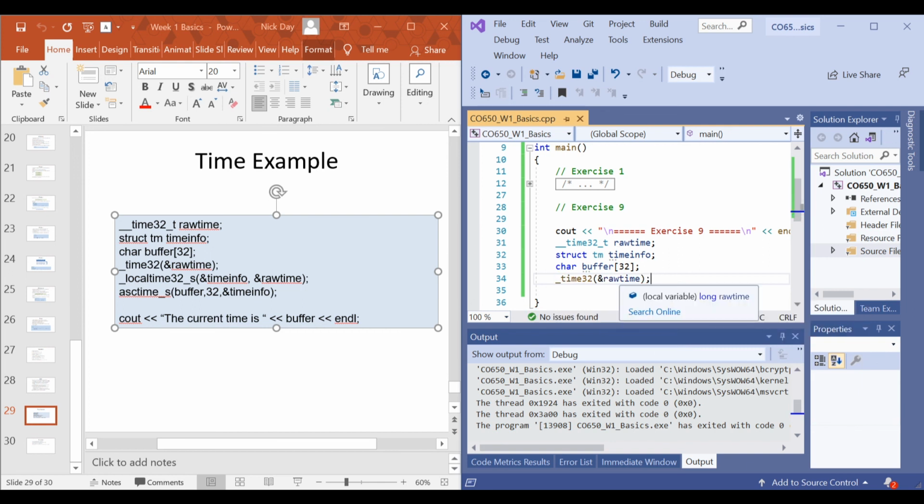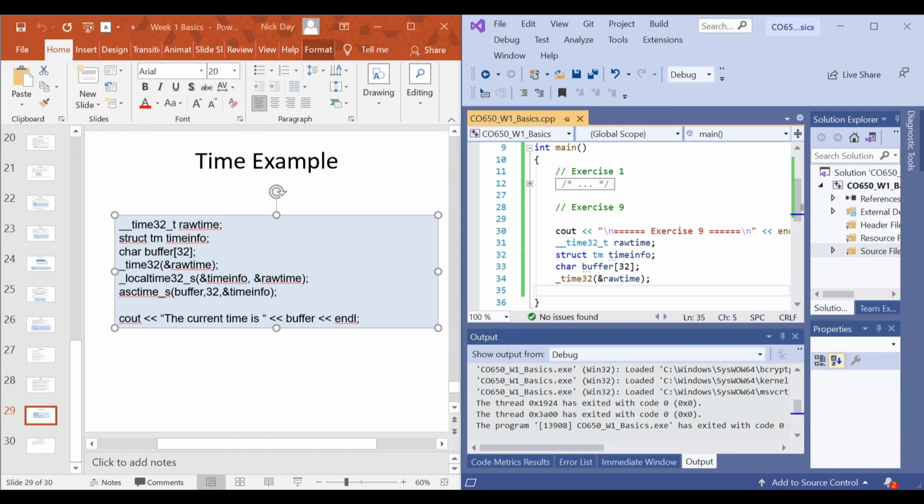I think that should populate it with the system time, the number of seconds that have passed since the 1st of January 1970, which is obviously going to be a very large number of seconds, but that should then populate it. And then we want to convert that to our struct, because remember the struct is going to hold some different attributes for the month, the day, the hour, the minute, the seconds, all kinds of other time-related categories.